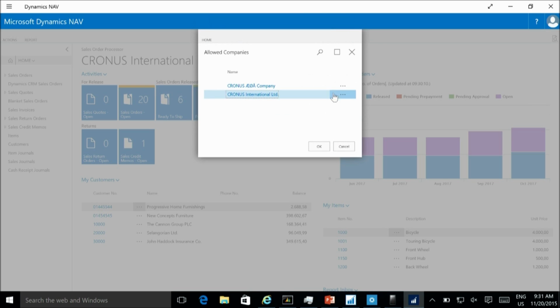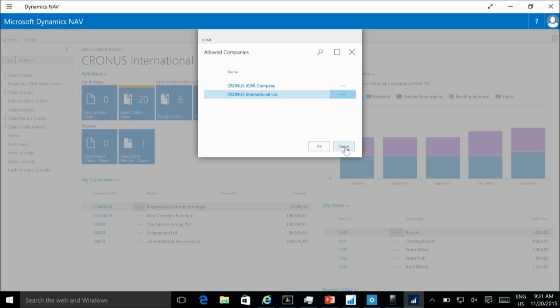So the users can now see the list of available companies, and they can choose which company they would like to work on. And this is a feature that existed for a very, very long time in Windows Client, and we have gotten a lot of requests of having it in Webclient, and here it is.